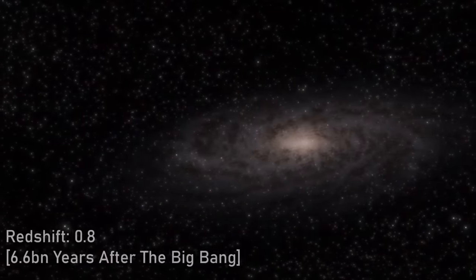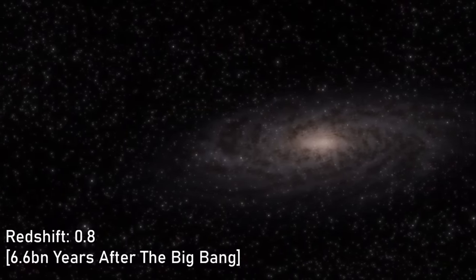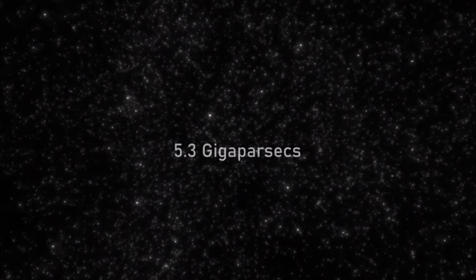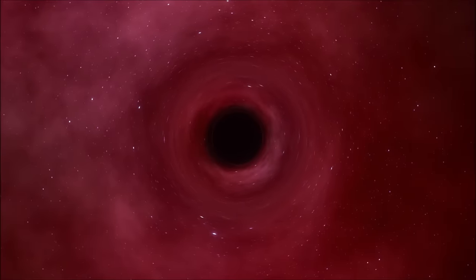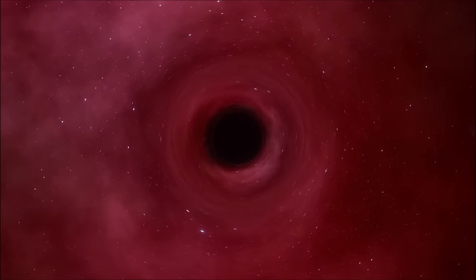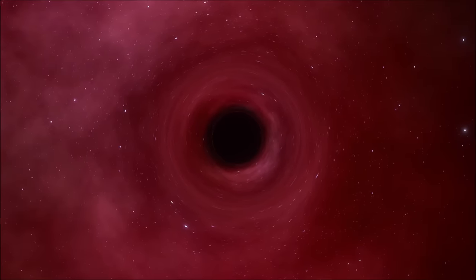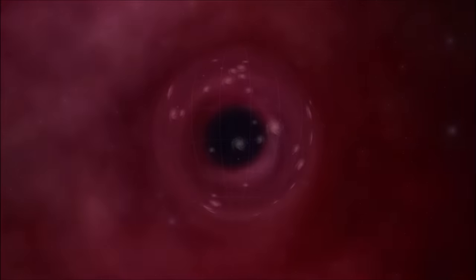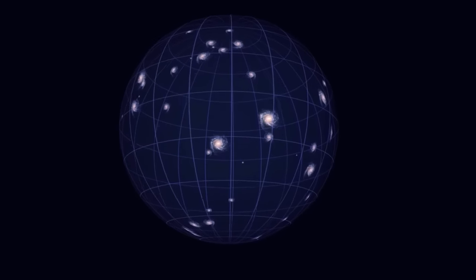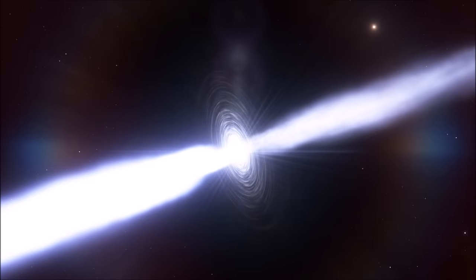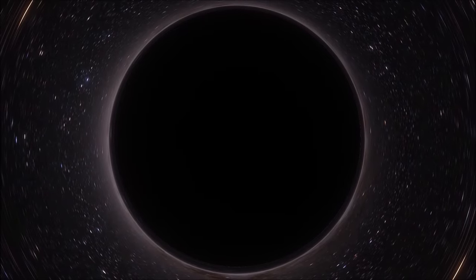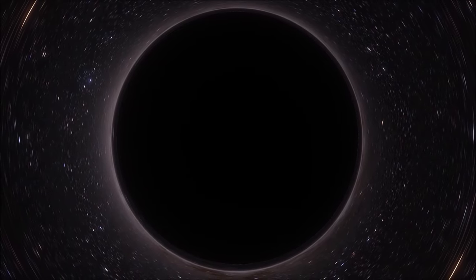The signal was detected from redshift 0.8, meaning the resulting black hole has now receded over 5.3 gigaparsecs away. That's about 17 billion light years from the Earth. This means that, in order to have reached us now, the collision must have occurred about 7 billion years ago, when the universe was half its current age and much, much smaller. The waves that were emitted on that day have been travelling through ever-expanding intergalactic space for billions of years since, and the black hole it formed is probably now much more massive and mature. But it is the combined mass of the merger at the time of this event that has scientists so intrigued, because of the highly unusual numbers involved.